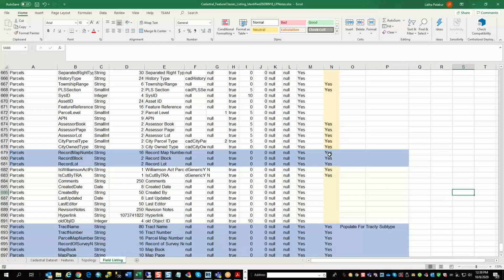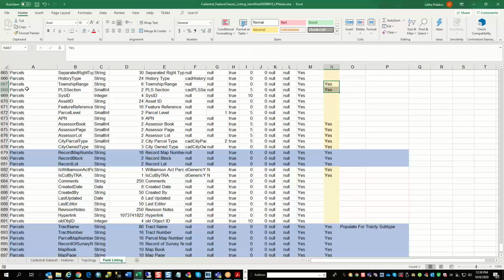Yeah, we're trying to automate things wherever possible, right? So we wanted to see if there's a layer with that map book and map page, but if it's coming from your book and you need to populate it, then we have to highlight them yellow, and that's what we did in your ArcMap. If you have to populate it, then it's highlighted as yellow. That gave us the indication of whether this field needs to be populated or automated.